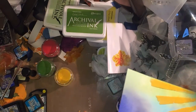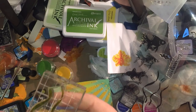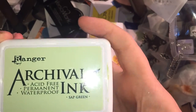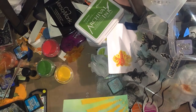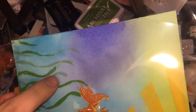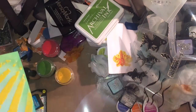I kept those stamps on the block in this position, so there's 1, 2, 3, and they're set so that they look kind of pseudo-random if you stamp them in a row. I kept them where they were and stamped them in the same position on the background. First of all, in Ranger Archival Sap Green, because that won't interfere with the Distress ink. And then again in Leaf Green, again from Wendy Vecchi. So I've got the same colour in both embossing powder and ink, so that there's a continuity of the embossing powder and then the ink here and the embossing powder here, and then you've got the other green as a sort of distance effect.